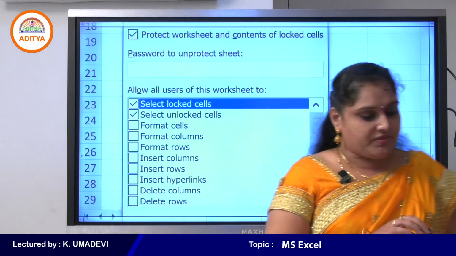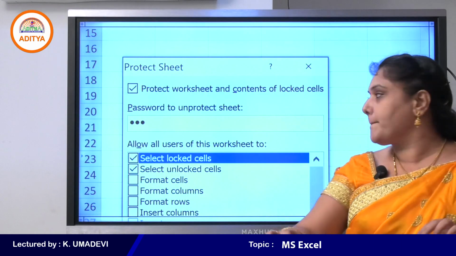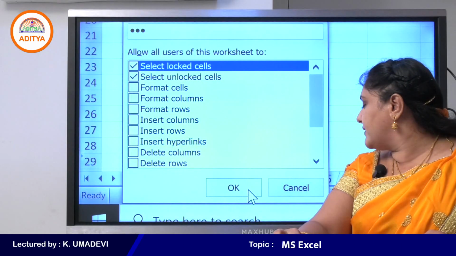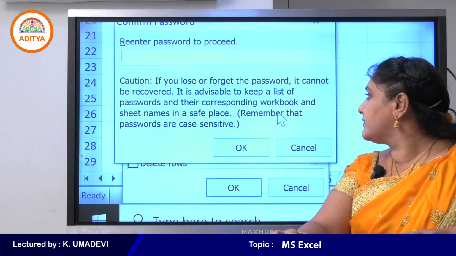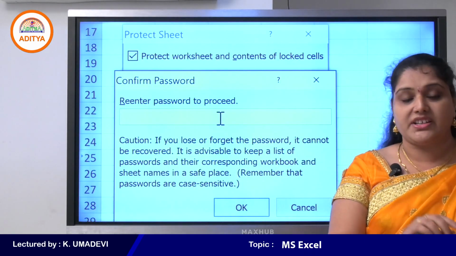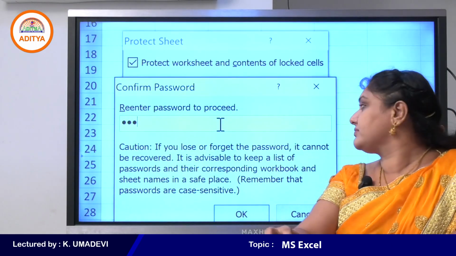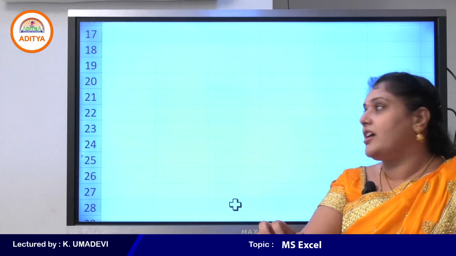Here I'll enter the password as Uma. Again it asks to confirm the password, that is re-enter the same password. Again I'll enter Uma and I'll click on OK.